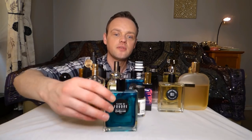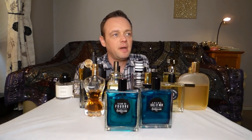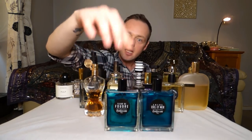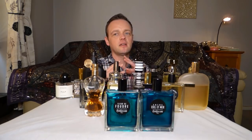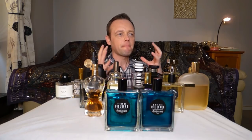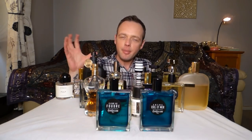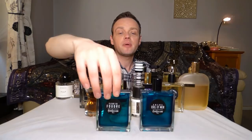This one's called Fleur de Foudre by Pierre Guillaume. It's a Champaka fragrance with tea and pepper — I think there's vetiver in it as well. It's a spring-like almost tropical floral, but the pepper grounds it and makes it just a little bit aromatic and light. A light peppery floral smell that I really like, very unique as well.